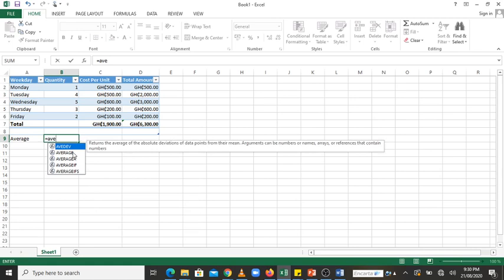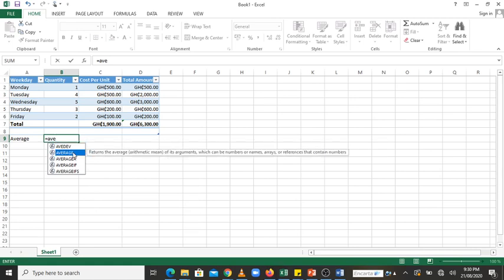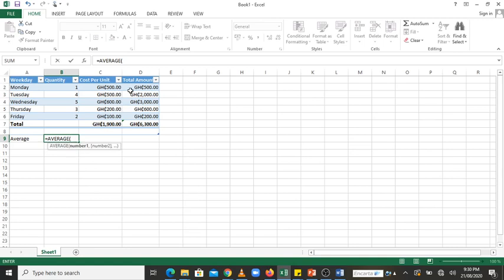You see that average pops up here. Click on that and choose average. Once I choose the average, I can highlight the range of cells I want to find the average of, so from D2 to D6, and I close my parentheses. This becomes the average amount for the weekdays.